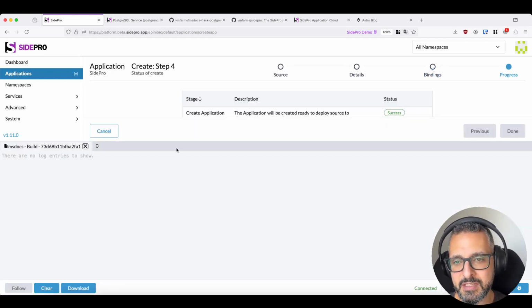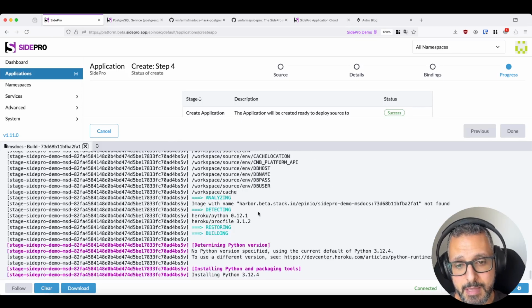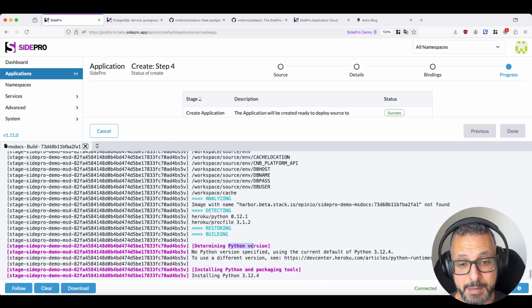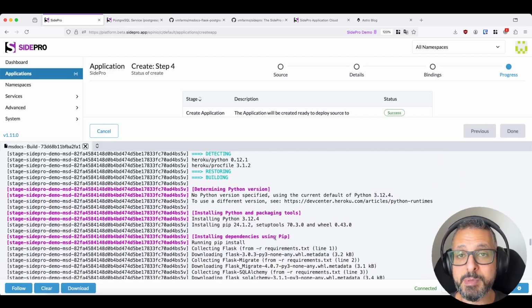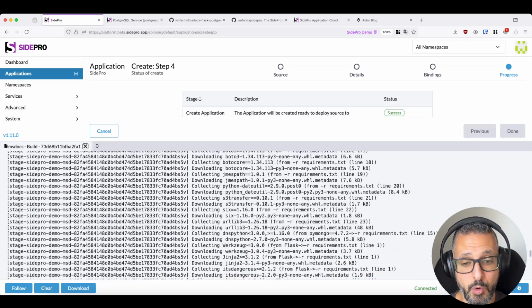And within a second, it should start streaming the application's logs similar to what was done on the command line. This time, it should automatically detect that it's a Python application. I didn't have to tell it to do that. It automatically detected that with the presence of a requirements.txt file. It is setting the version of Python to 3.12, and it's also going to be installing the Python packages using pip. Very similar to how you would do it with many other platforms or even locally.